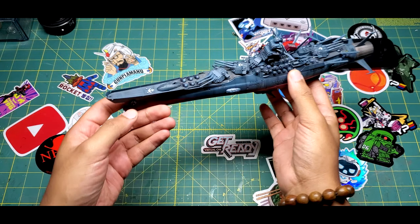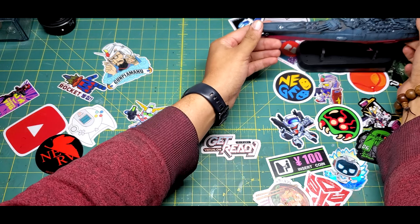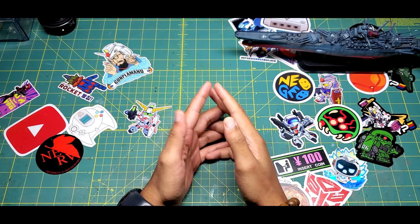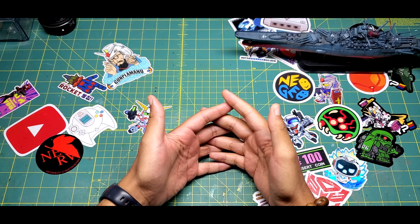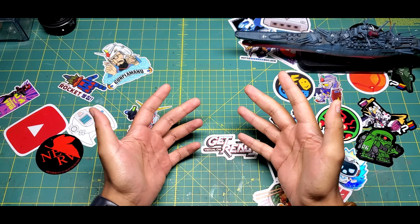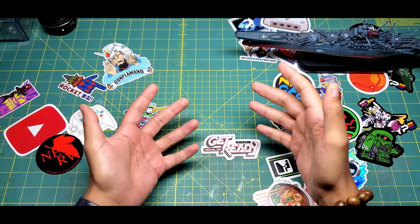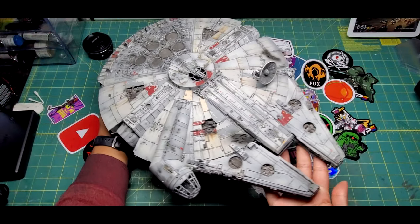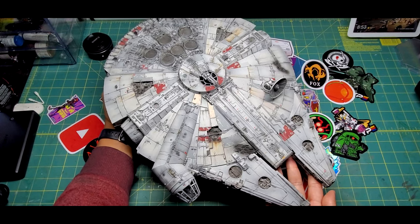Now to reflect for those who are new to this channel, the first kits that I really started to delve in were somewhere between Gundam and Star Wars, but the one Star Wars kit that I really wanted to tackle besides the X-Wing fighter was the Millennium Falcon. And within that same year, Bandai was like, hey, we're gonna drop the biggest and probably the most complex perfect grade that we have ever milled, and thus I have built the perfect grade Millennium Falcon.